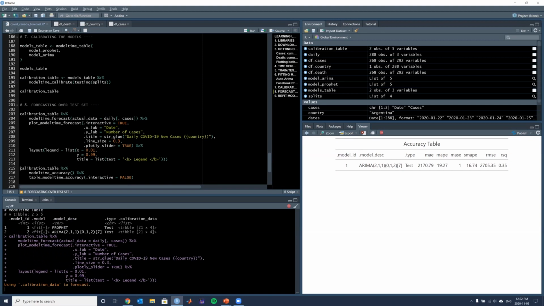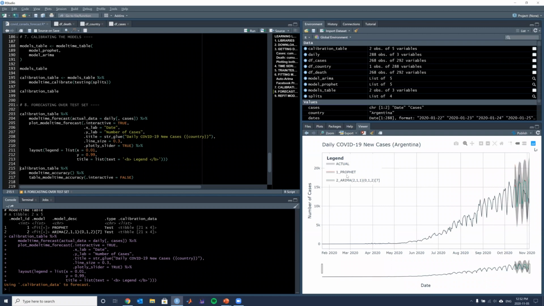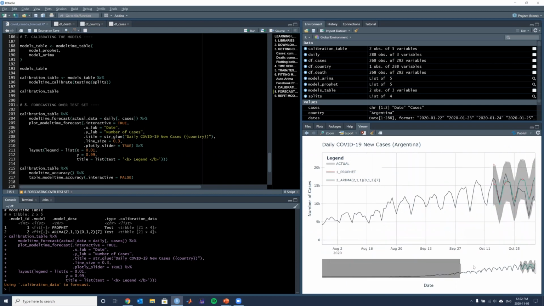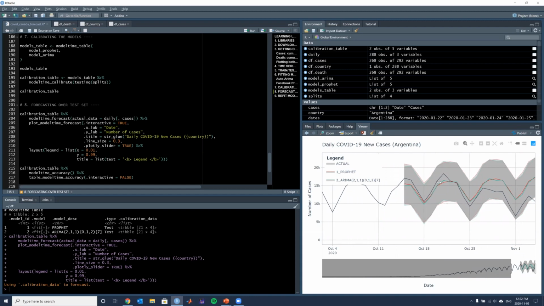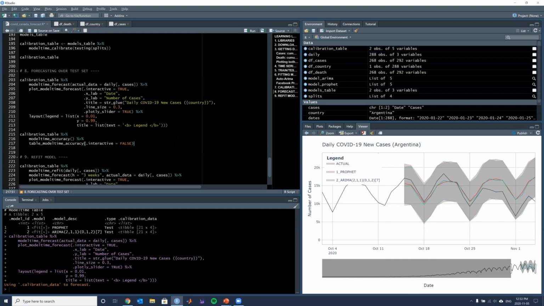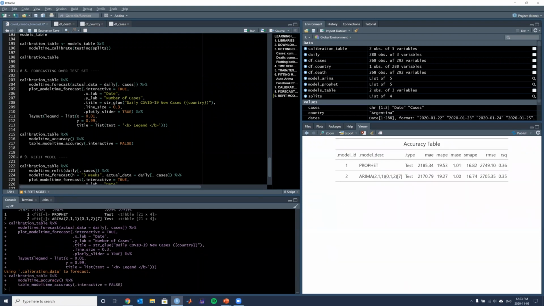And now we have the plot here. So now we have a plot, one for the Prophet, that's the red one, and the green is the ARIMA. If you compare them both, they actually did pretty similar to each other, with the SARIMA having a little more variability in the seasonality part, but they are quite similar. And if you compute the calibration and see the table of which model did better, they were again very similar, but the ARIMA did slightly better than the Prophet. So it's just a way to compare and choose which one you're going to use.